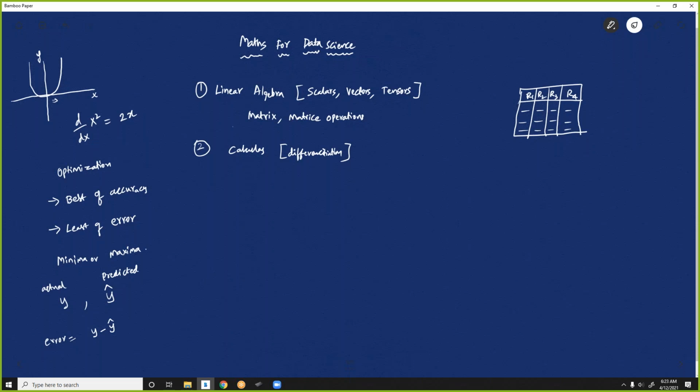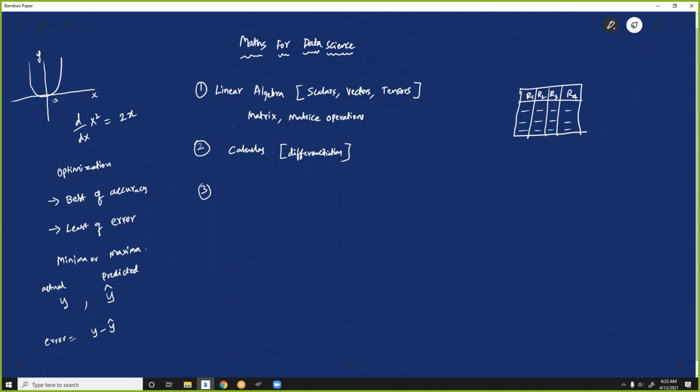Likewise, there are different mathematical functions, different mathematical forms. If my data is in this format, then this differentiation is pretty easy. But the data will not be in this format. It could be circular, it could have multiple different forms, it could be zigzag. A portion of that could be a parabola, a portion of that could be a straight line. So there will be a lot of patterns in which the data could be forming. Combining all the patterns, we are trying to find the lowest point or the highest point, for which we will be using the concepts of differentiation and other things. We will look at the concepts of gradients and how the gradients provide us the least error, and the calculation measures for those least errors. All those things will be considered.